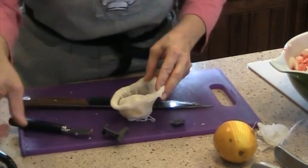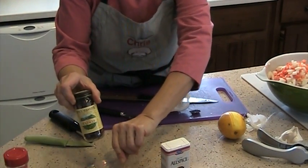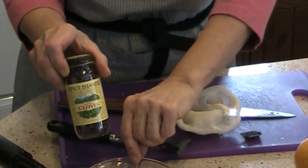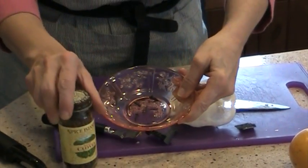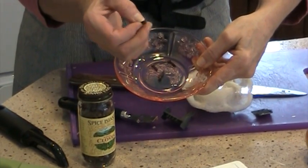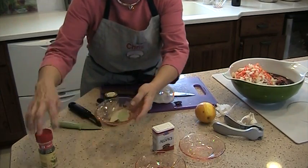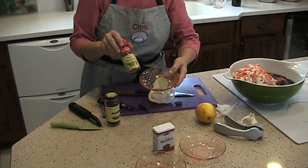This is all for flavor, for some additional spices. This is whole cloves. And cloves, you can get them ground, or they look like little spikes here. You can see them in that dish. Those are going to go, the recipe calls for 4 of those, and so this will go in the little bag. I also need some bay leaves. These are dried. And I'm going to put these leaves in this bag.